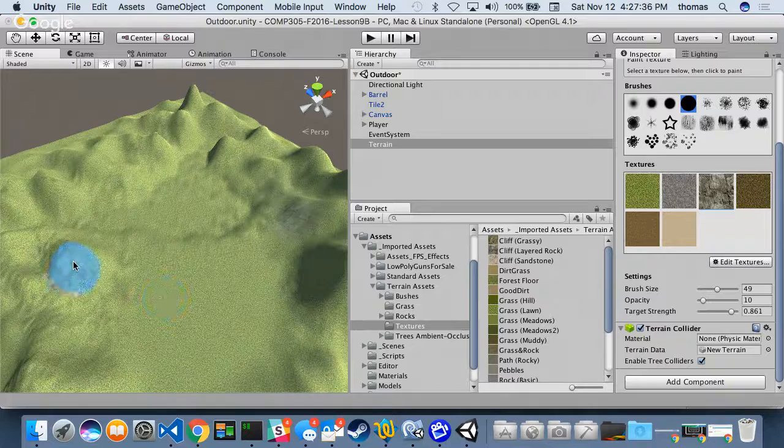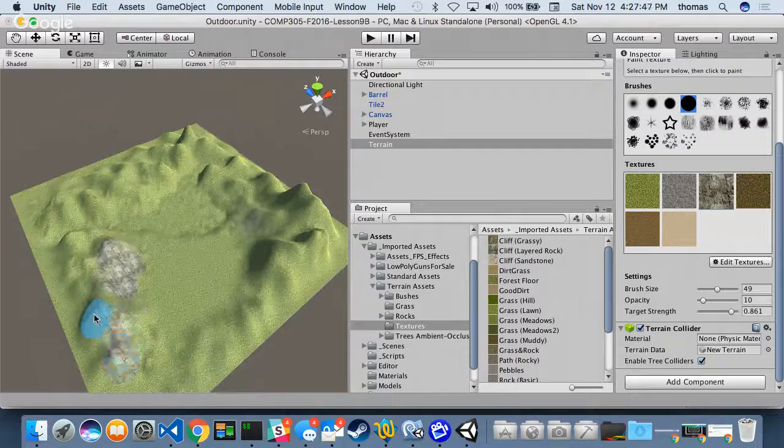texture being painted for some of the cliffs, and we want to go as easy as possible here, only on the tops of the mountains where these cliffs are, because it'll look very unrealistic otherwise, right? So on the tops of the mountains for the cliffs, we don't want to drag too much. We want to put them just a little bit at the top. Maybe this is probably not the right texture for this, but you can see that we're getting a different look and feel to it.